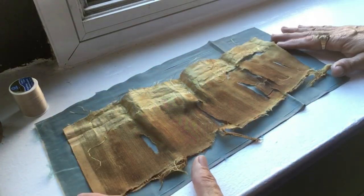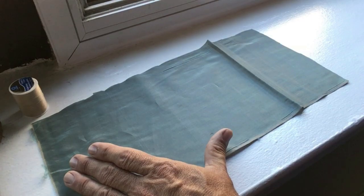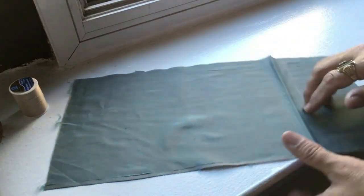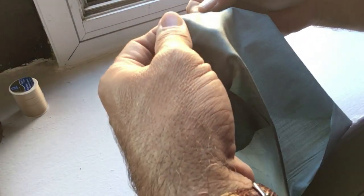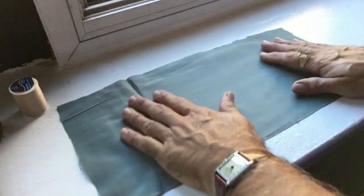Now I cut it a little bit larger to give me some room. I also have this piece here with this nice finished edge, so that might be the correct term, but I'm not a seamstress and I'm just going to do this the best that I can.